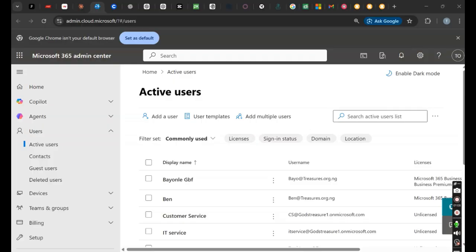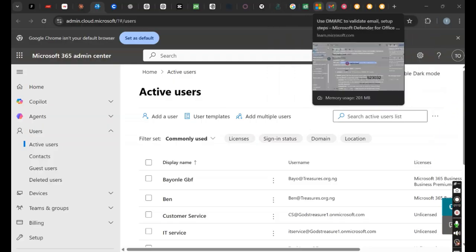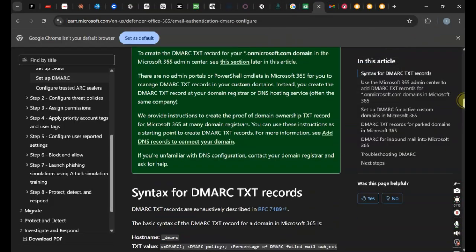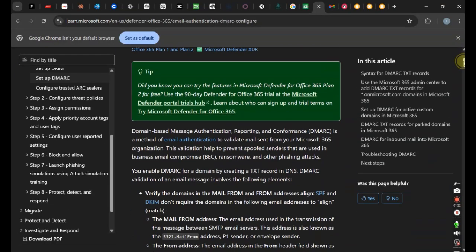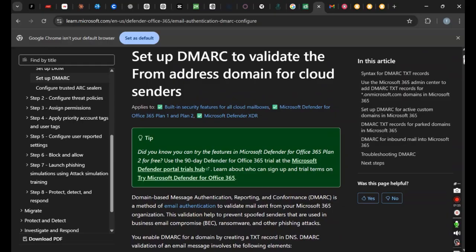So first of all, you'll be like, what is DKIM and what is DMARC? So we're going to be doing a little bit of reading here. DMARC is to validate the from address domain for cloud senders.